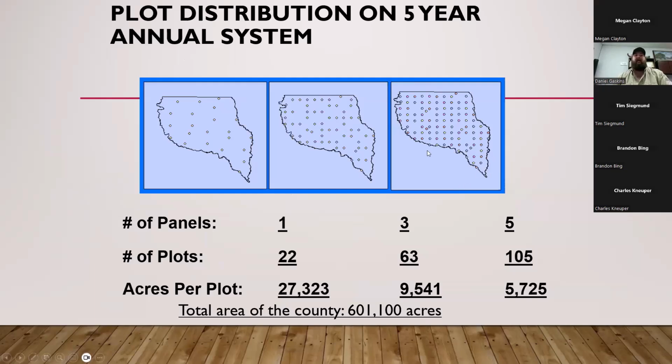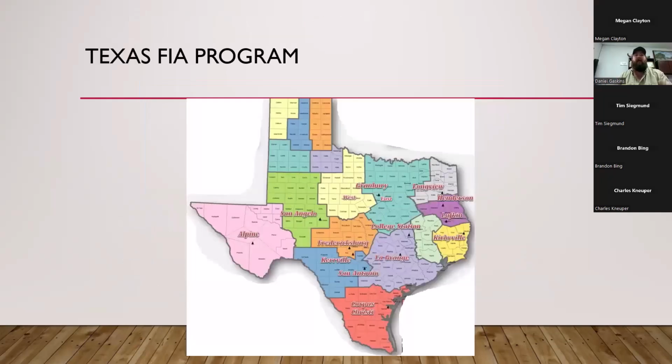And so by the end of that cycle, we've covered a good portion of the county, but you can also see that each of these plots represents a pretty large area. So we're not able to zoom down real small to a stand level. This is more region level, county level data, strategic level data. We have offices all over the state. I am running a little bit short on time here, but we're spread out all over the place. Texas is a big state, and it takes a lot of us to collect this data.